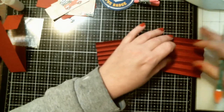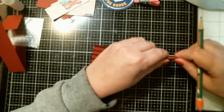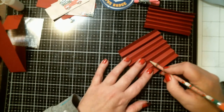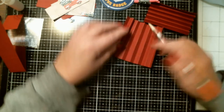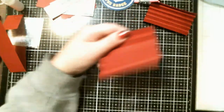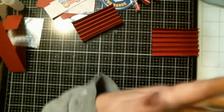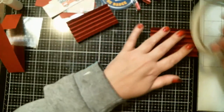Just when I was watching that, I'm like, it's to help me. And I'll pinch it back up. I'll do the same thing here. Kind of spread it out a little bit. Don't lose the form of it. And just here, here, here, here, and then here. Then I know. Just a little helpful hint. Especially, I could see me putting it accidentally in the wrong spot. I just know me as a crafter. So any little thing that can help me along the way, I do it.